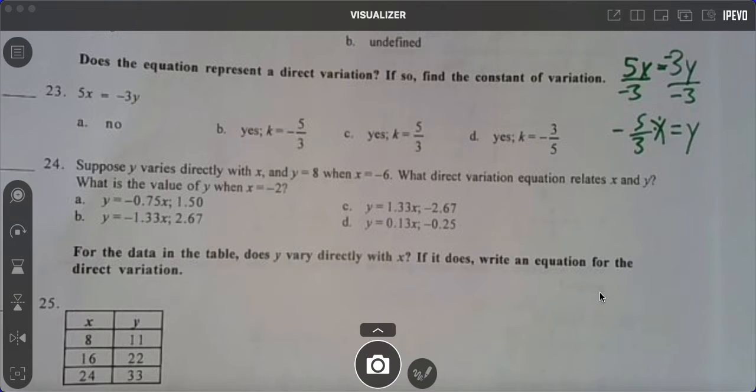Are we good with that one? Wait, so on these, whenever you divide by that number, you just keep it as a fraction? Yeah. Because slope is easier as a fraction because it's rise over run. It tells you how much to go up and how much to go over. Slope is actually easier as a fraction.